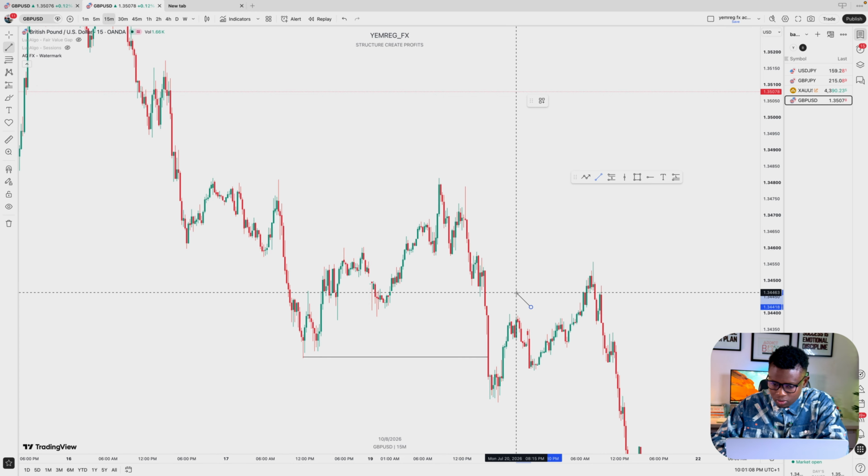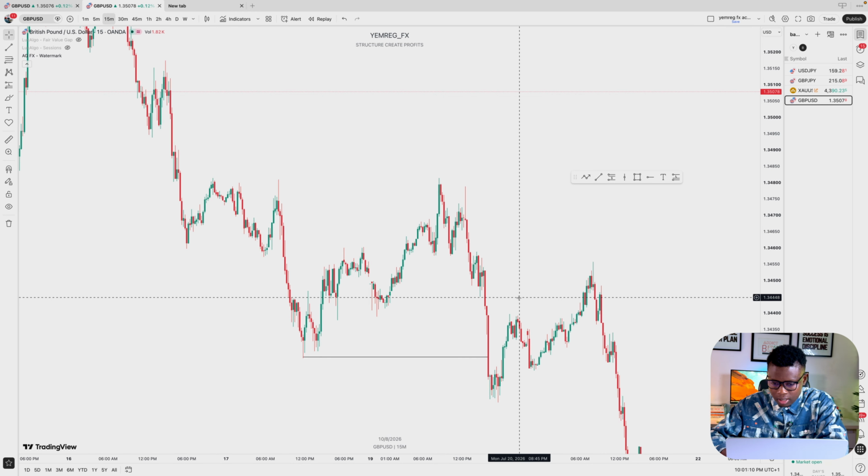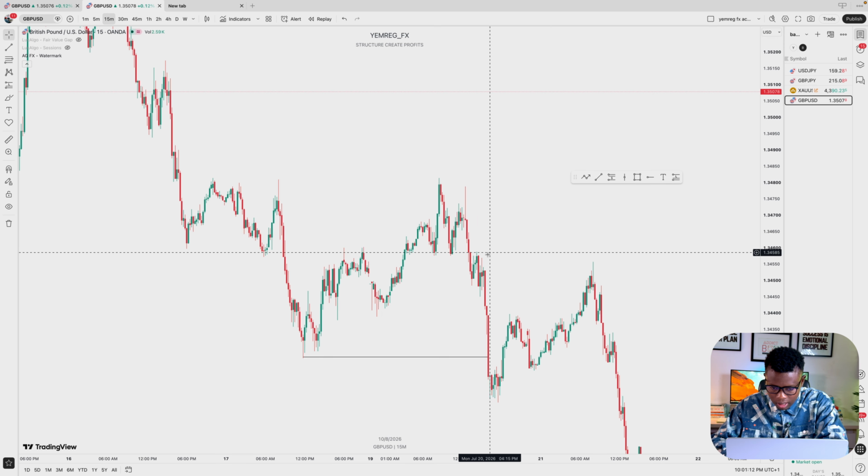Neglecting higher time frame bias or higher time frame point of interest is one of the reasons why your trades keep hitting stop loss in the first place, and I'm going to show you guys an example here. Taking a look at this structure, this is obviously a bearish structure with a series of lower highs and lower lows and a series of breaks of structure. There's a particular entry here where a lot of traders would have ended up hitting their stop loss. If you take a closer look at this part of the chart, this is an order block. There's another block here. This is a break of structure, and this is the 15-minute time frame.